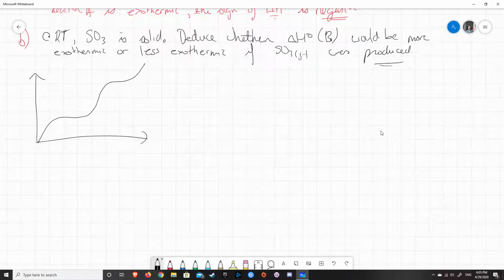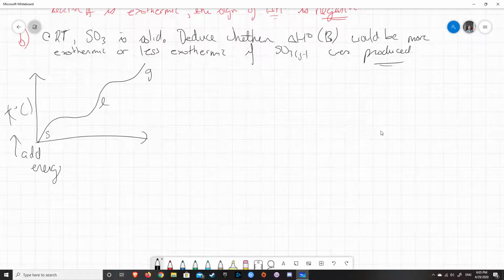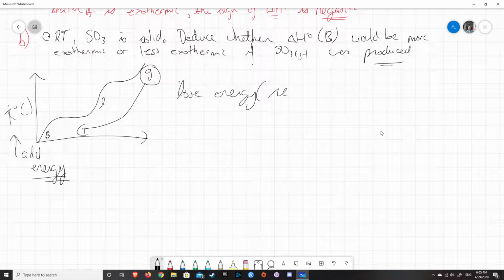We've got these phase transition graphs where we've got a solid, a liquid, and a gas. And we know that we need to increase the temperature. We need to add energy in order to transition from a solid to a liquid, and in order to transition from a liquid to a gas. So if we were to transfer from a gas to a solid, we'd take away energy. We would lose energy, which means that we would release energy. So you lose energy to the system.